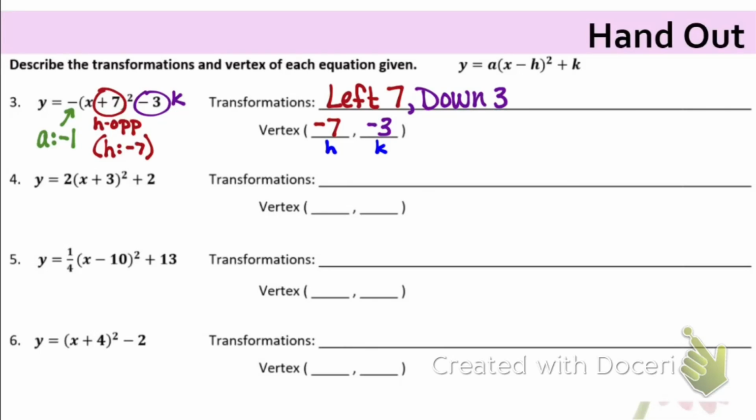If I multiply something by just 1, does it get bigger, smaller, or stay the same? Stays the same. If I multiply by a -1, what happens to it? It just changes negative, right? So if my A value is -1, it's going to take all of my numbers and change them negative. It's going to flip them over. It's going to reflect over the x-axis.